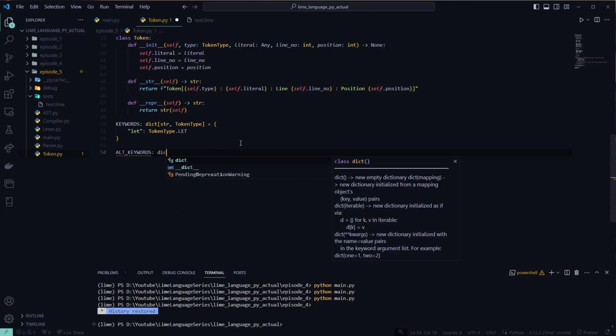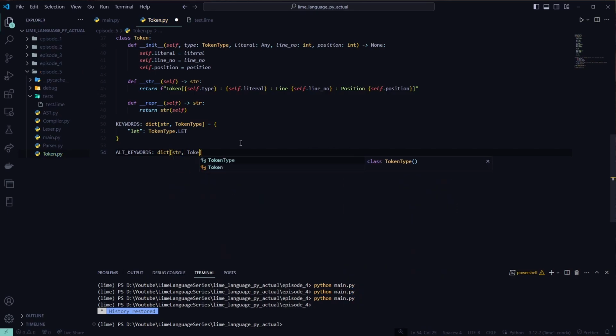Now this is up to your imagination. These are alt keywords. They're going to be a dict of strings and token types. So every keyword you want to map to any of your tokens, you would place in here. The first one I want to map is lit. So TokenType.LET is what lit maps to. We'll do the equals sign, so b, TokenType.EQ. So every time it sees b, it'll map to the equals token. And then rn to the semicolon.